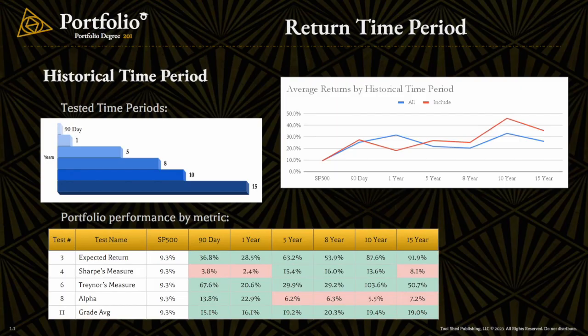The foundational metrics make up the red line on the chart, and on average, the 10-year return performed the best. And you can see in the table at the bottom that depending on the metric that you want to leverage for your strategy, the historical time period you want to reference can change. The model that we use to test this creates a pool of stocks based on the ones performing at the top for each metric, then it limits them down based on the level of risk that they're contributing to the portfolio.